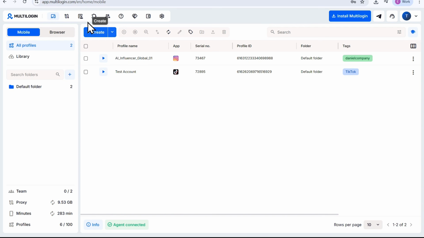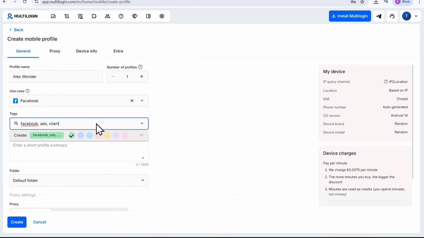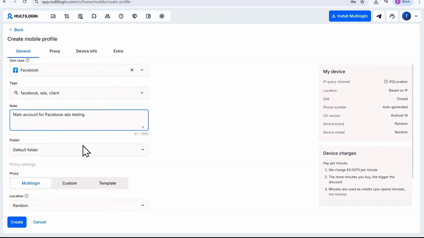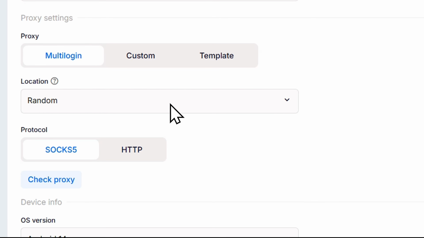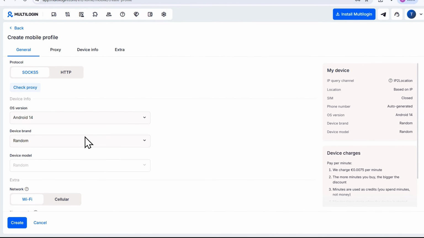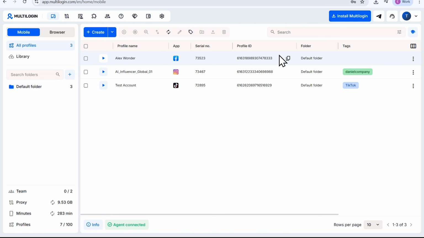When it comes to creating profiles, the process is built around flexibility. You can set a custom name for each profile, add tags or notes to organize multiple accounts. And in advanced settings, you get built-in options for location, device type, and other fingerprint parameters. So every profile acts like a separate environment. This is also where you can fine-tune how realistic each session looks, which becomes important when you want to reduce risks while scaling. This becomes especially useful when you are working with a larger number of profiles.